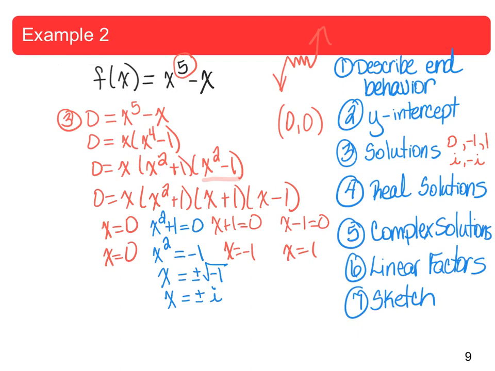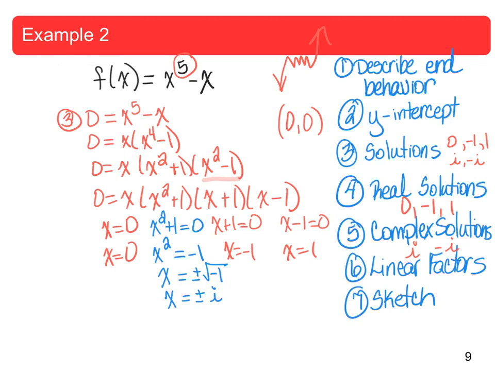Which are real? Meaning they cross the x-axis. Which are real? The first 3. 0, -1, and 1. Those are real. What's my complex or imaginary? It's i and -i. Okay, and what were you asking? No, I was just answering the second.